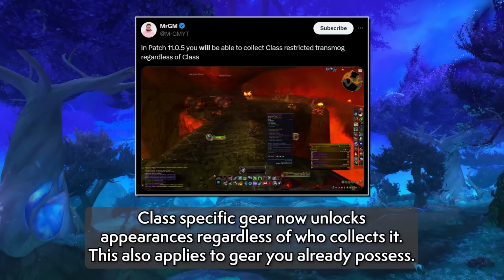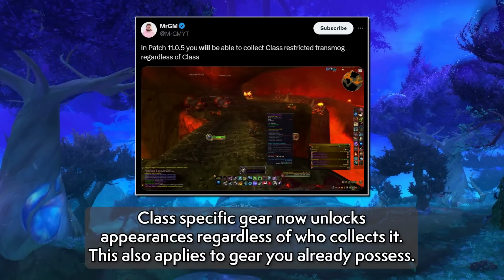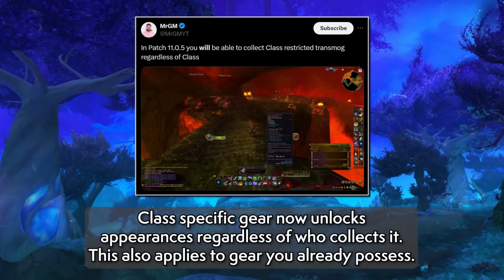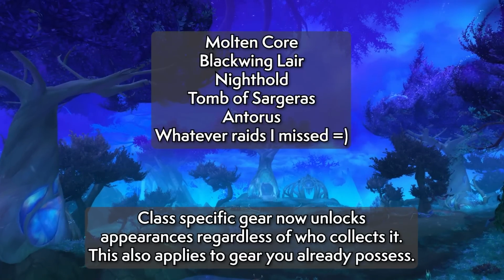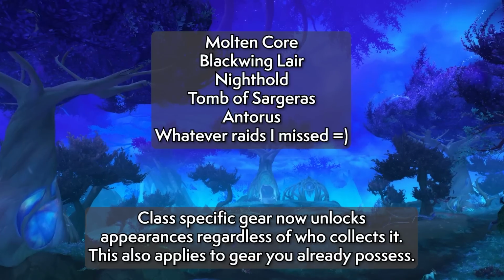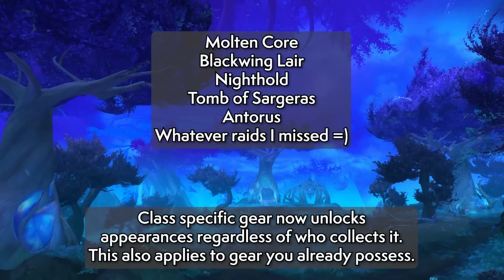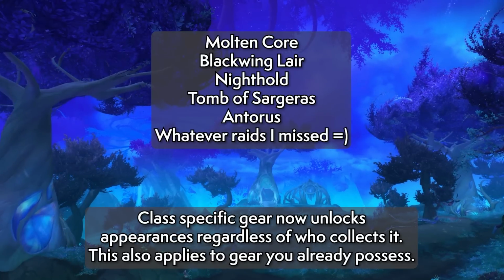The second change makes it so the appearances from class-restricted gear can now be learned on any character. That means gear from the following raids, some of which are class-restricted, can now be learned without having to switch to the right armor type or class. Gear from Molten Core and Blackwing Lair, it's up for grabs. Same goes for Nighthold, Tomb of Sargeras, and Antorus.